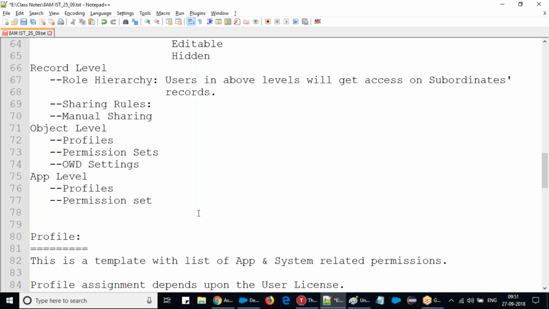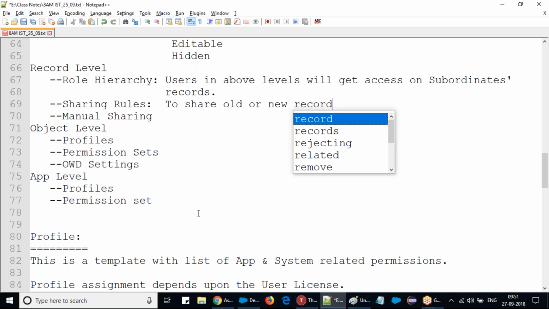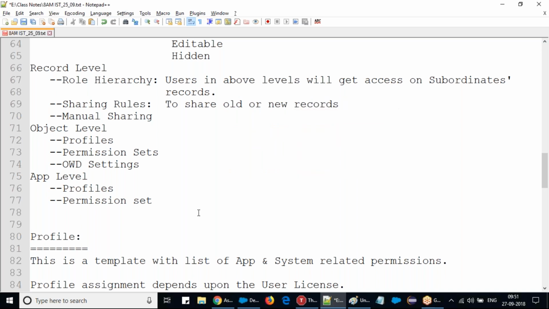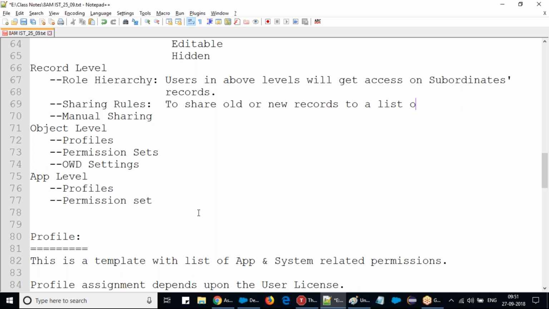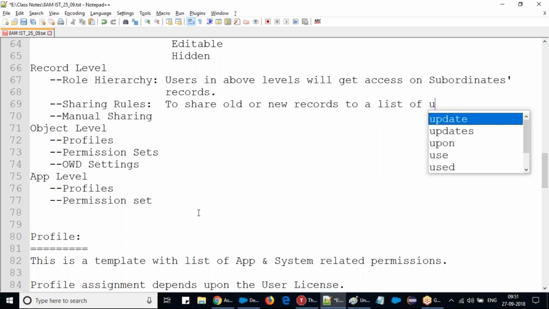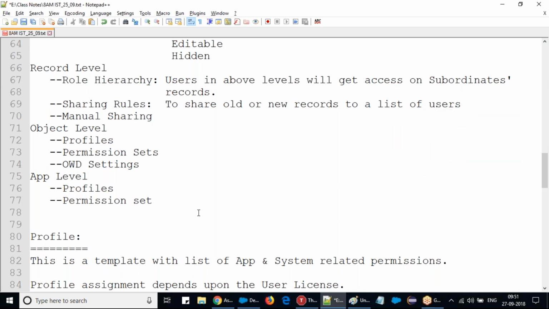So automatically to share old or new records, existing records or new records, to a list of users, either individuals, users working in a role, users part of a public group.